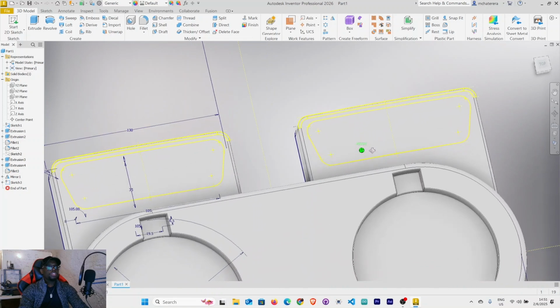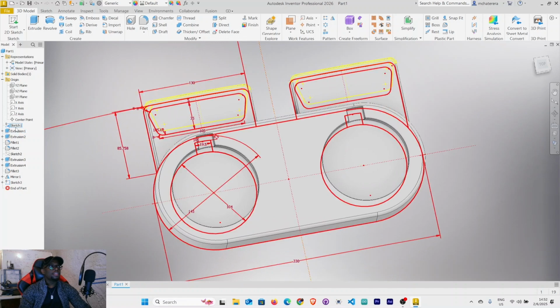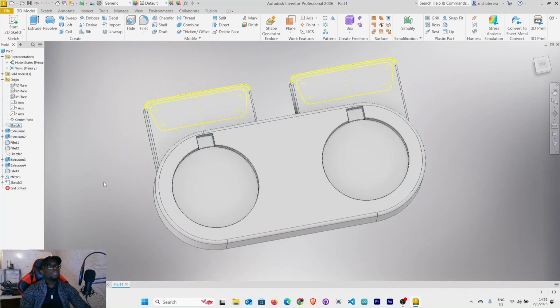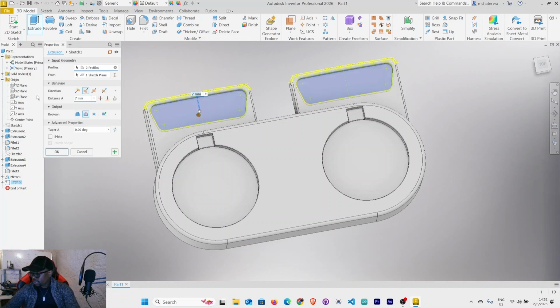The next thing that we're going to do is cut this. So let's hide sketch 1. Make it invisible. Extrude. Select cut. I'm going to cut this profile and this one. We're not joining, we're cutting. And the distance, for some reason I've forgotten the distance. So I'm going to be measuring this using my vernier calipers. This one here. All right. So this is the tray holder we're making. All right. So this is the compartment. So I want to measure the depth of this compartment.